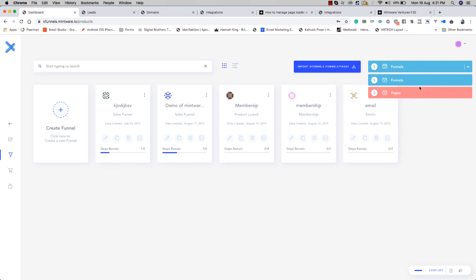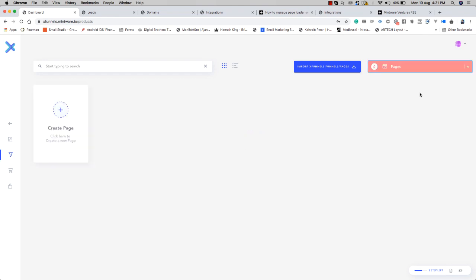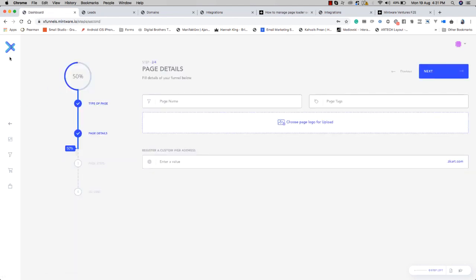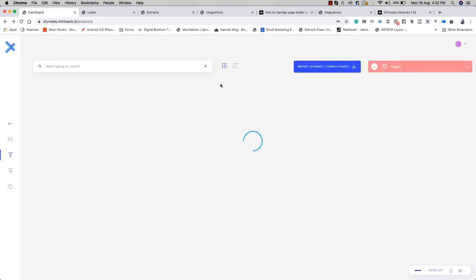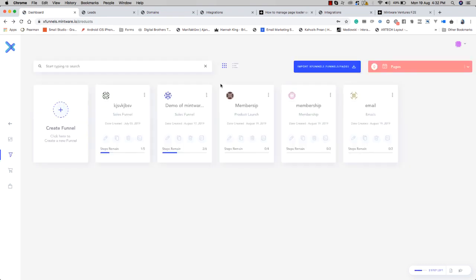Okay. All right. The next feature we have right now is funnels and pages. So you can filter your pages or funnels separately. Let's say you want to create a page, you click on page, and you can create a page now. So let's say you don't want to create a funnel, but you just want to create a bonus page, or an opt-in page, or a sales page with a different cart feature. You want to use some other cart, some Thrive Cart or something, right? And you don't need a whole funnel here, you just need a page.